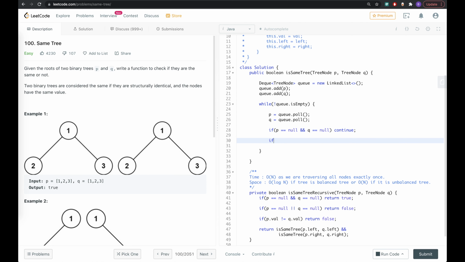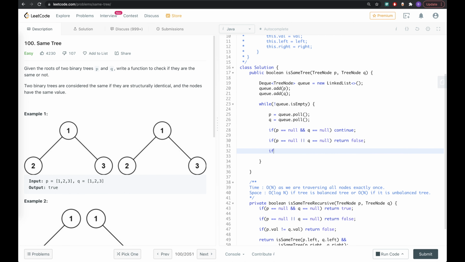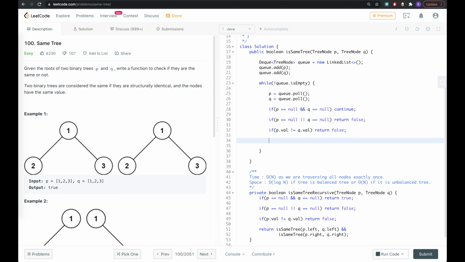No need to do anything; you don't need to add any values into the queue. Now if p is equal to null or q is equal to null, then we return false. This means that either of them is null but not both of them. And if p dot val is not equal to q dot val, then also return false.